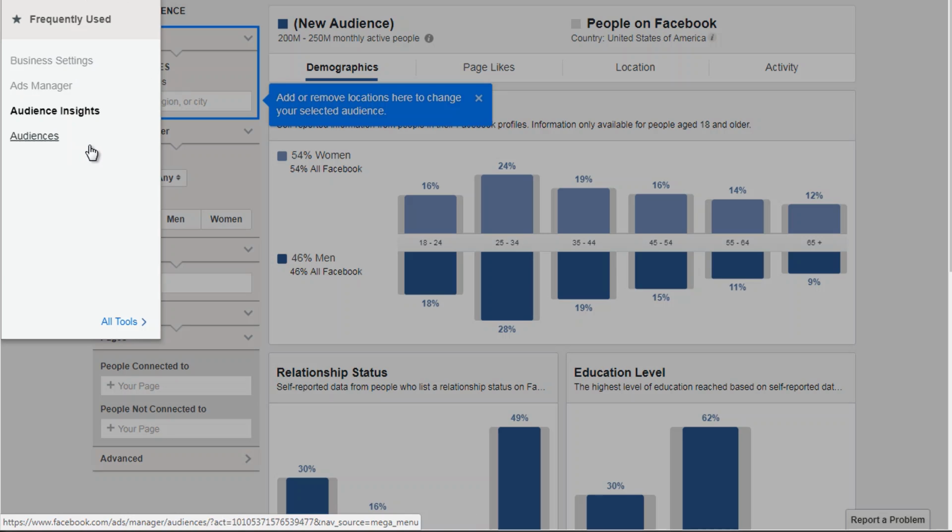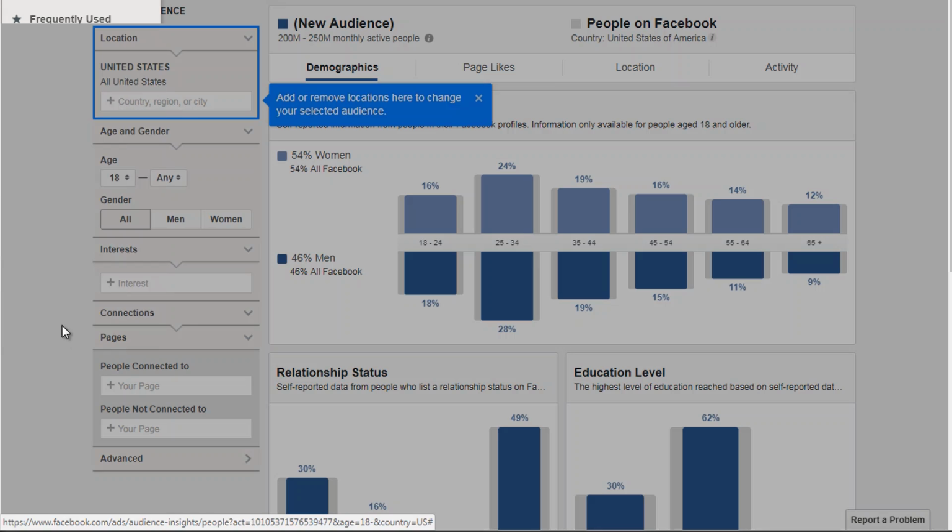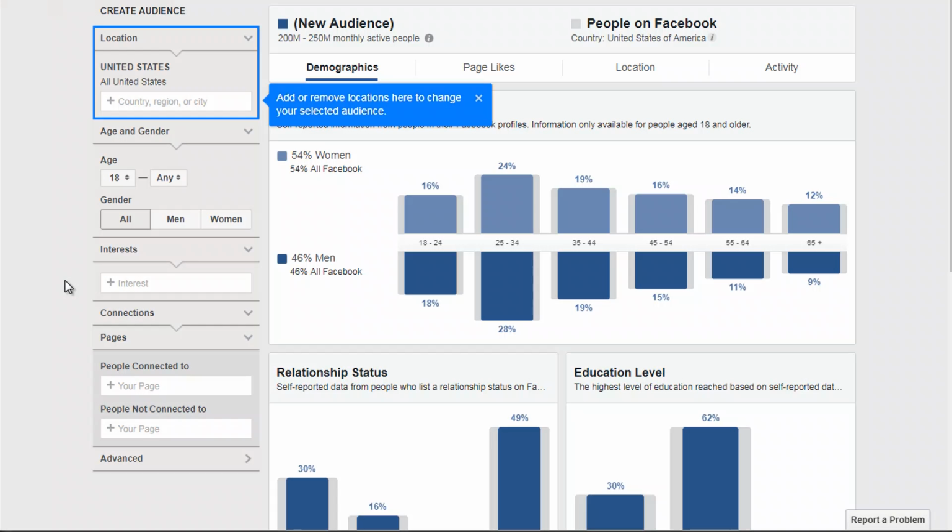Now, if you're still not able to get there, you can also go to google.com and type in Facebook Audience Insights. And it really depends on where you're located, that URL can change. So you want to go to Audience Insights. This is basically a tool that Facebook gives you for free that you can use. And it allows you to see micro data of people who are highly interested in specific topics, people who are highly interested in pages that you might be connected to, and all that.